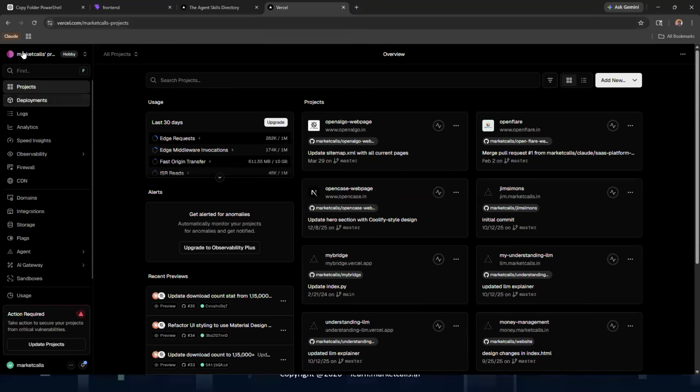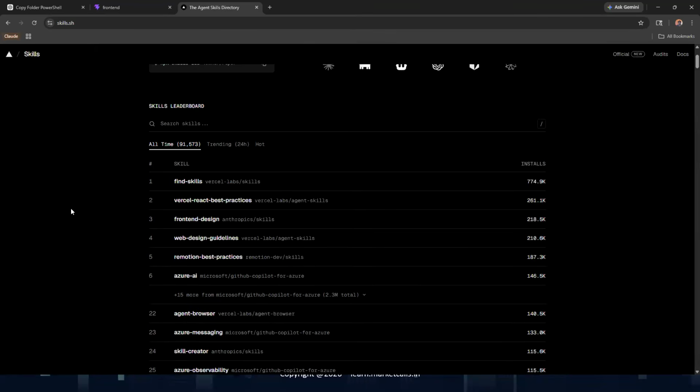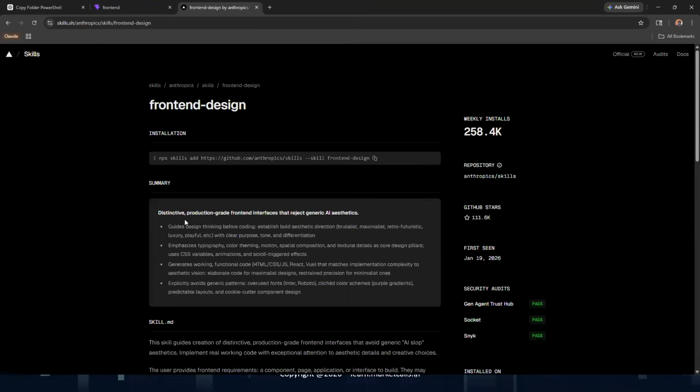So the creator of Vercel also introduced a couple of frameworks like Next.js, and they are also the ones maintaining skills.sh. If you already have skills, let's say one of the skills is the front-end skill. If I want to install the skill, I just have to copy this. There's an npx command over here. To run this command, you need to have Node.js installed, right? So Node.js should be installed.